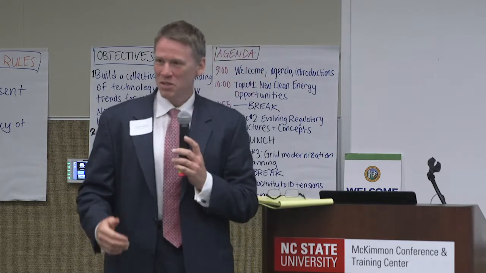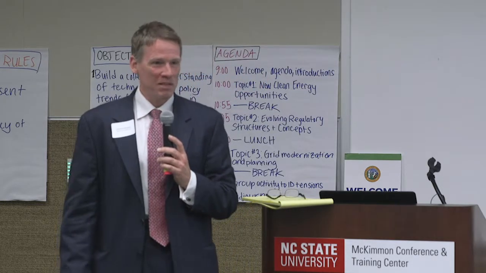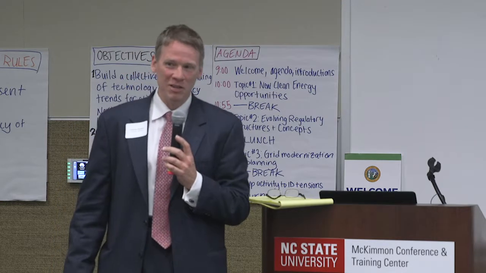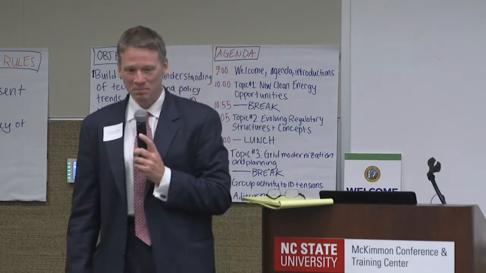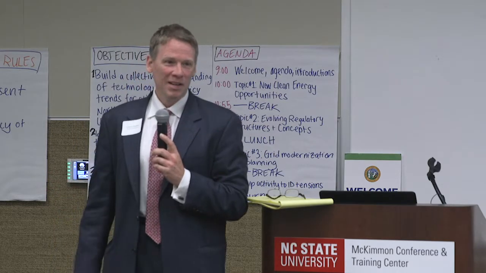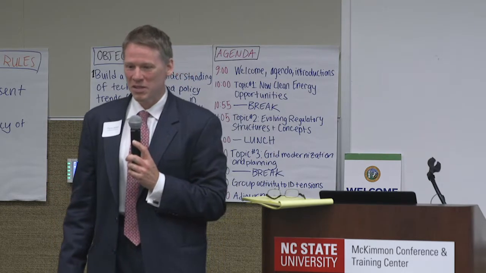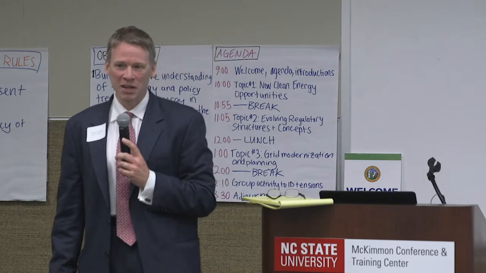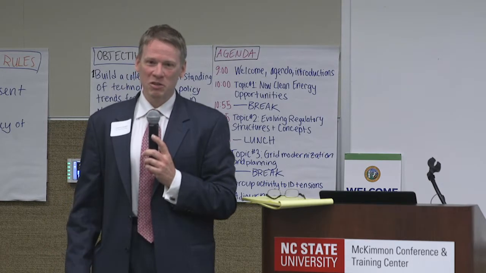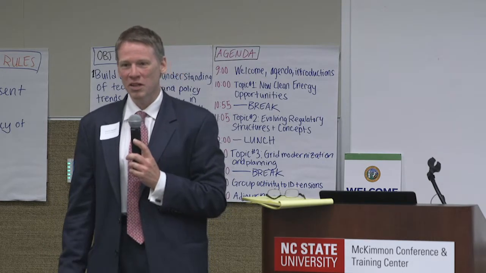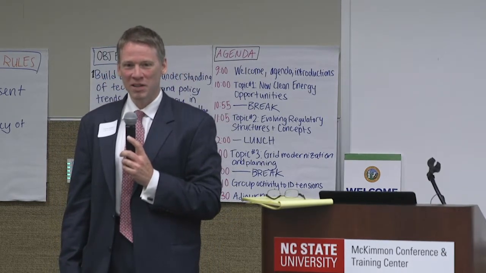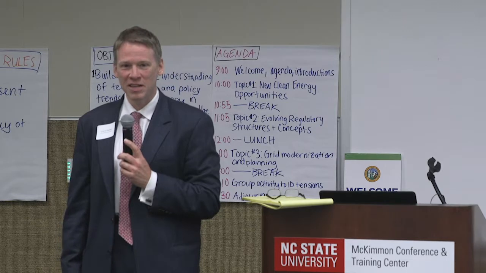So I was just going to get up and talk about the cooperatives, what our two previous presenters talked about, and sort of the cooperative perspective on things. But first, for those of you that don't know, I'll give a little overview of the cooperatives. I work for a company called North Carolina Electric Membership Corporation, and there are 26 distribution cooperatives in the state of North Carolina, and they are pretty much spread throughout the state. They're located in 93 of the 100 counties in the state.